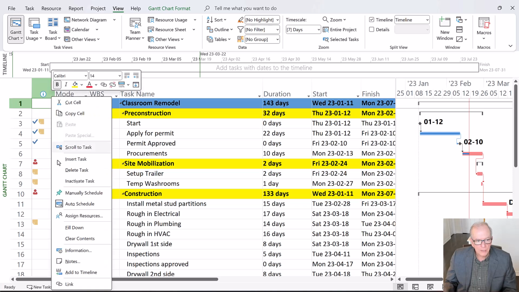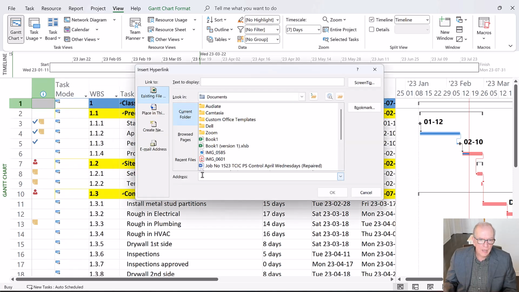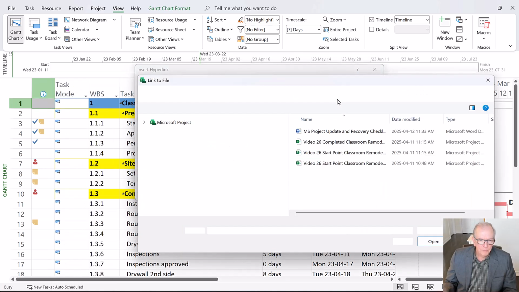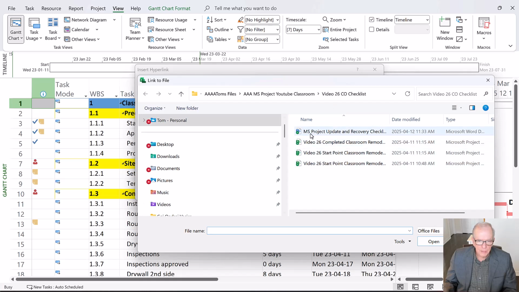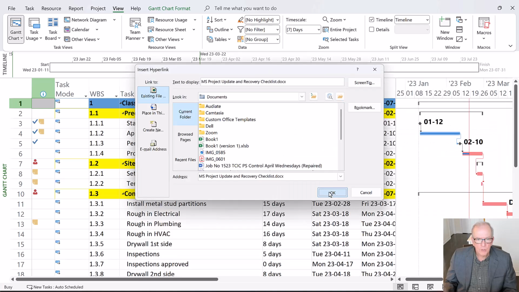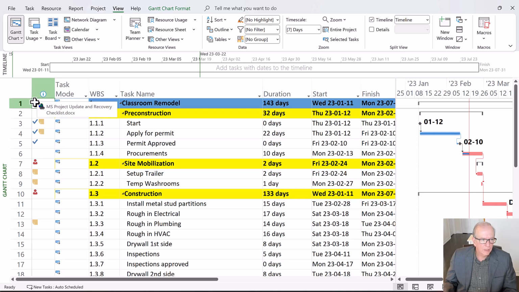All right, I'm going to right click, go to link, and I am going to open. This should take me to the folder I'm currently in with my saving of files, and I'm going to go to Microsoft Project Update and Recovery Checklist. I'm going to click OK, and now you see a hyperlink here.